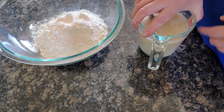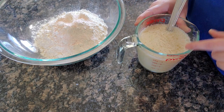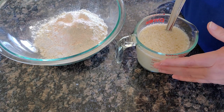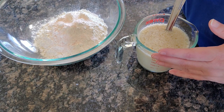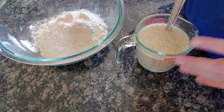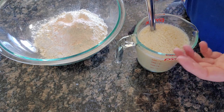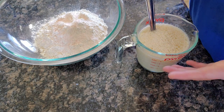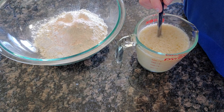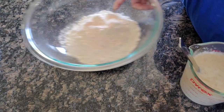In here I have 150 grams of starter that I added to 270 grams of warm milk and 30 grams of warm water, as well as 40 grams of honey. I actually warmed those up first to about baby bottle temperature and then added my starter, along with 30 grams of canola oil.